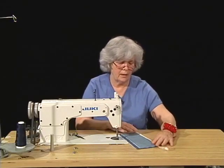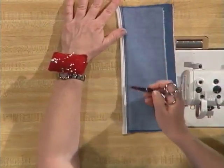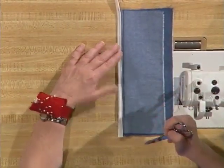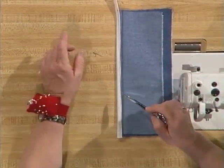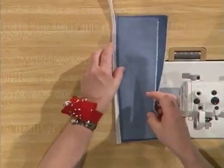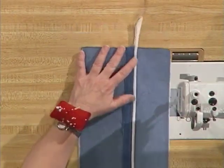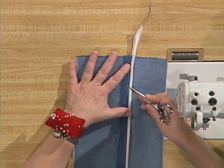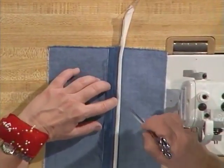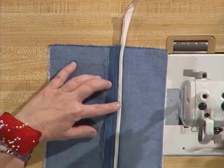I've caught the length of my bias the whole length of the seam, and I don't have any bias coming unfolded. It's not as perfect as I might like, but this is certainly acceptable because when the garment is on it certainly looks nice from the top side. You can see here where I kind of missed a little bit, but if I were sewing with matching threads and matching bias that wouldn't be real obvious.